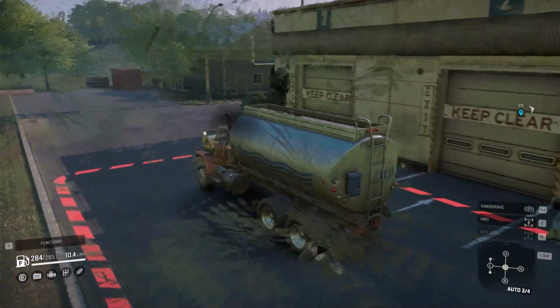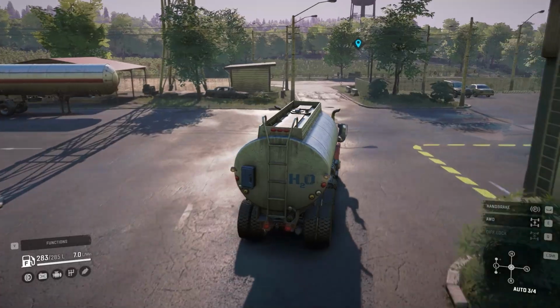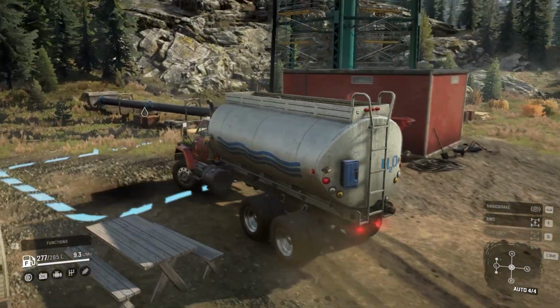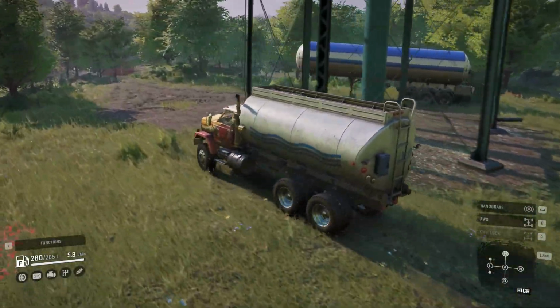So if in a region, the delivery location is near your garage, but the water tower is very far, you can go to another region that the water tower is near the garage, fill up your water tank, and go to the other region and deliver the water very fast.